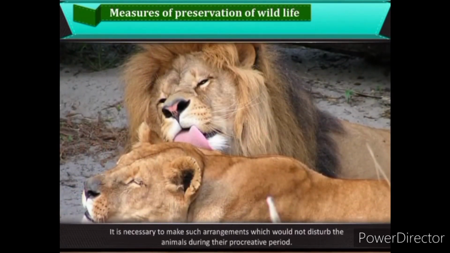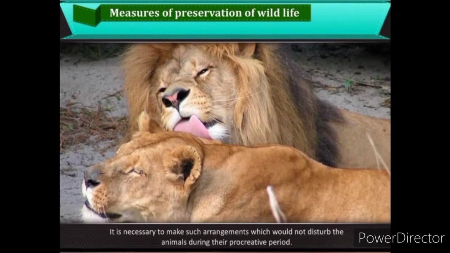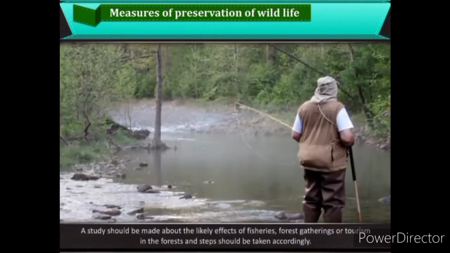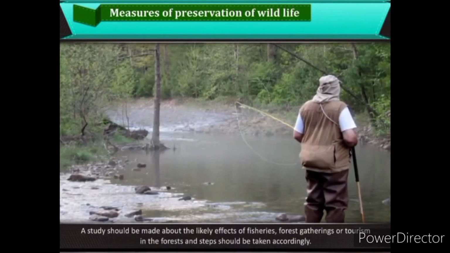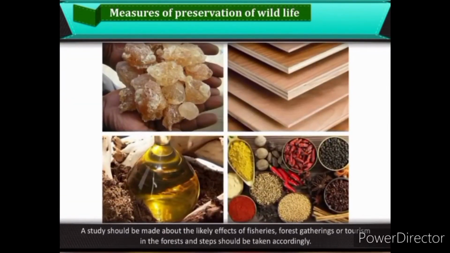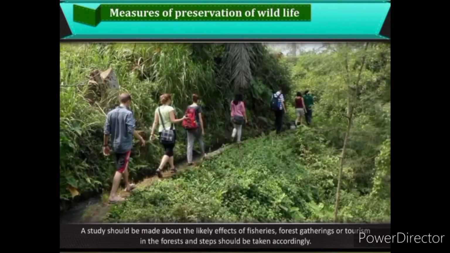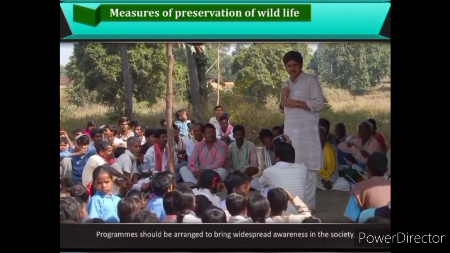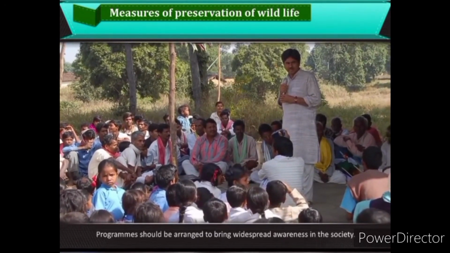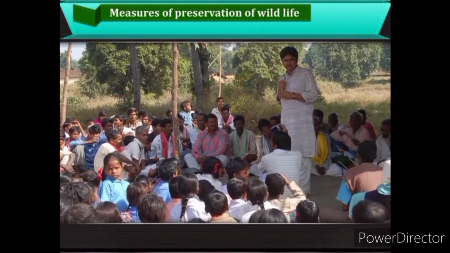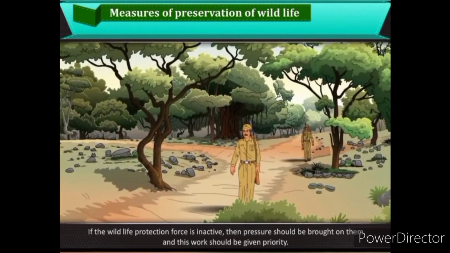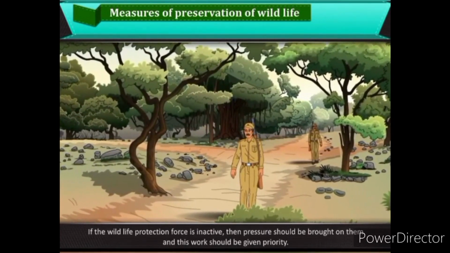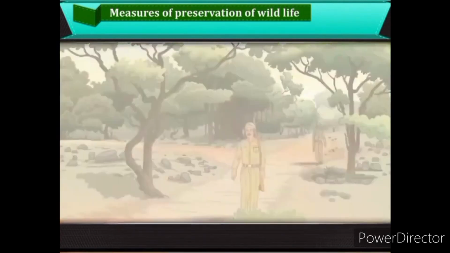It is necessary to make such arrangements which would not disturb the animals during their procreative period. A study should be made about the likely effects of fisheries, forest gatherings or tourism in the forests, and steps should be taken accordingly. Programs should be arranged to bring widespread awareness in the society. If the Wildlife Protection Force is inactive, then pressure should be brought on them and this work should be given priority.